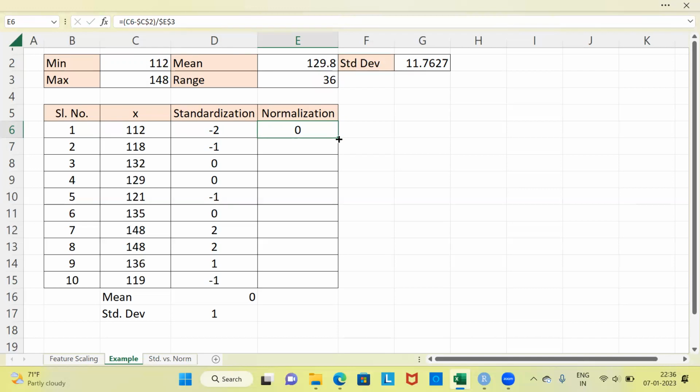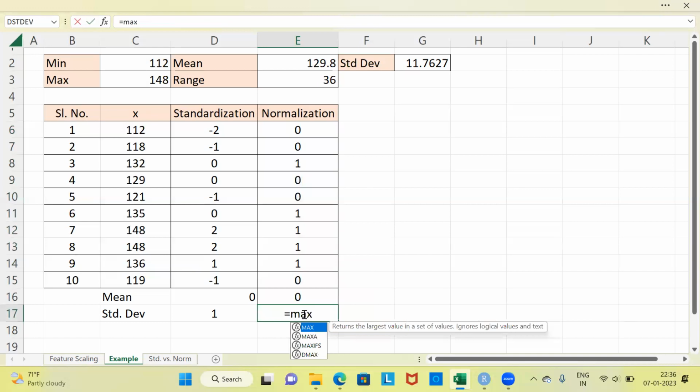Let me now go ahead and apply the formula. You can see here, this is what you are getting. So these are the normalized scores for the variable X. What is important here is when you look at the minimum value for the new variable that you have computed, the lowest value is 0.